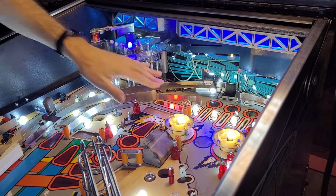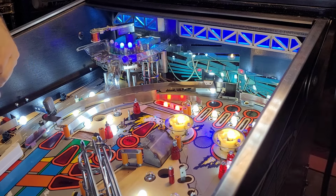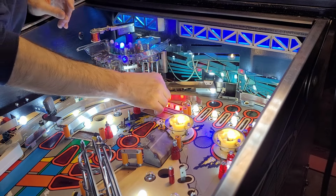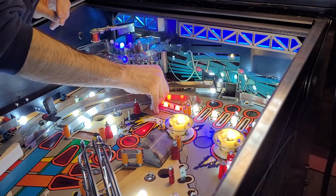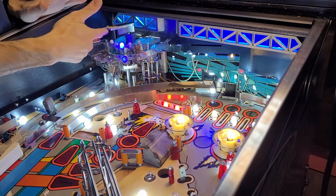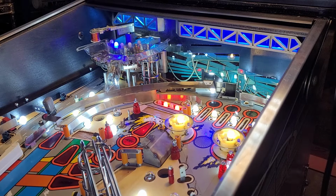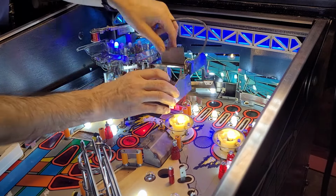I was thinking of originally changing that to blue, but I saw on Pinside the red action, and it actually looked pretty darn cool. So that will keep blue, obviously. I was originally red. I don't think I actually cleaned this ramp, so I'm not gonna install it yet, but just dry fit it.